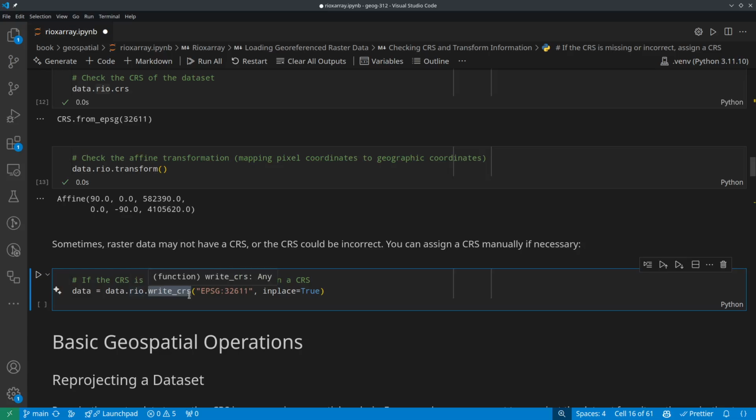That means if a data set is missing the coordinate information, just like, if you remember, I showed you an example in the previous lecture. When you project a data set into QGIS, it shows in the middle of the ocean. That means it's missing the coordinate information. Then you can use this one, .rio.write_crs, to assign a projection to it. But make sure that you are assigning the projection that you're supposed to have.